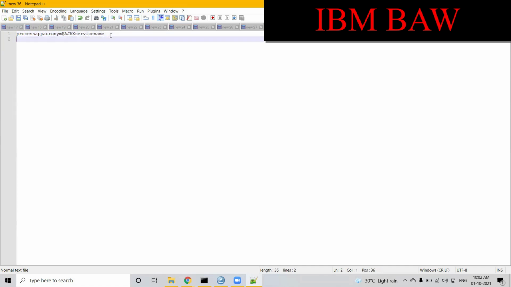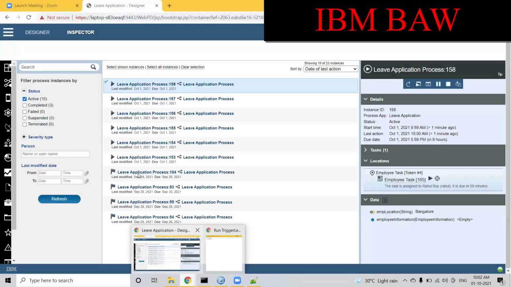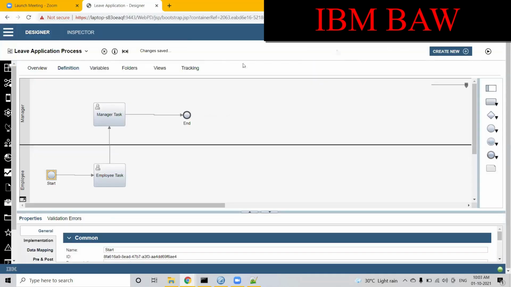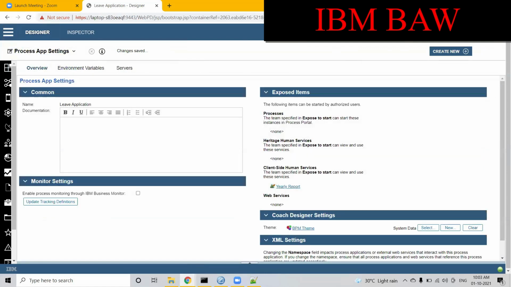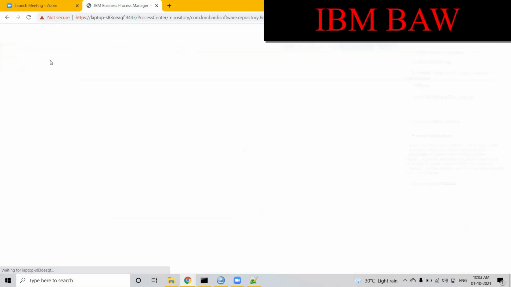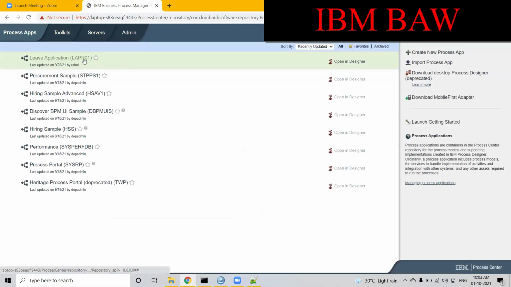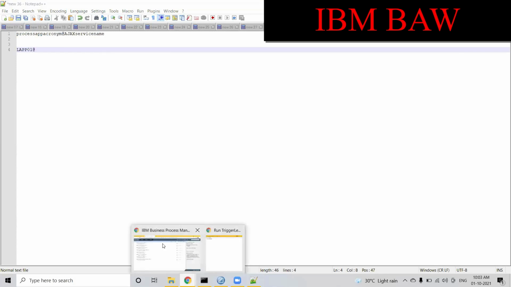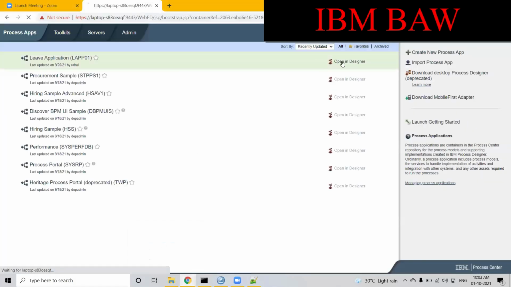So for our case, what's the name of the process app? Let's go back and see what is the acronym here. Okay, I have to go to the process center. LAPP01, right? So it is LAPP01 @, and now we have to know the name of the Ajax service which we created.